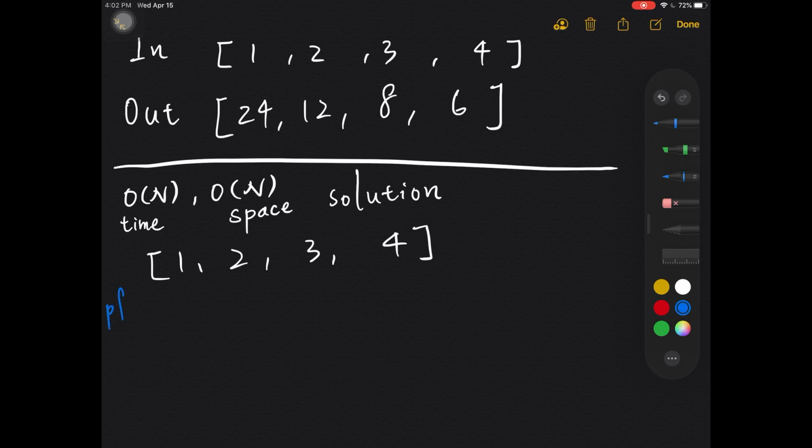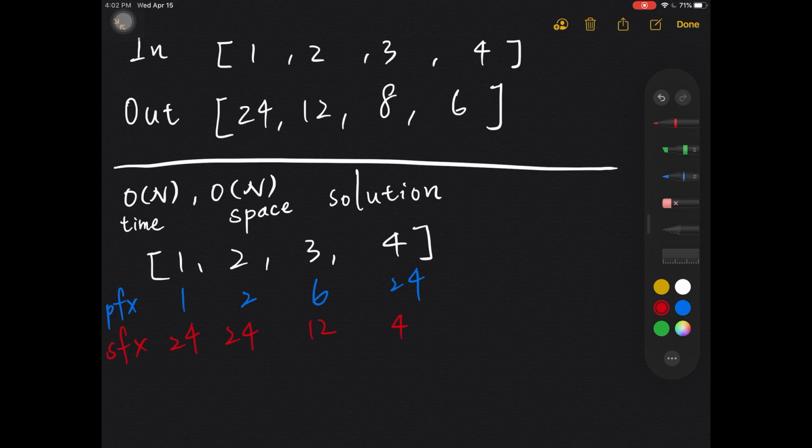Prefix will be 1, 2, 6, 24, and the suffix will be 4, 12, 24, 24.